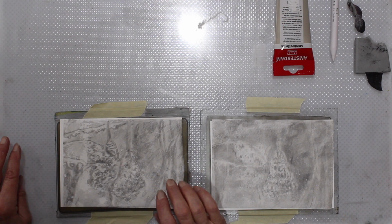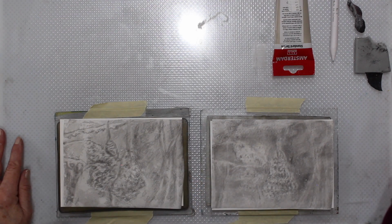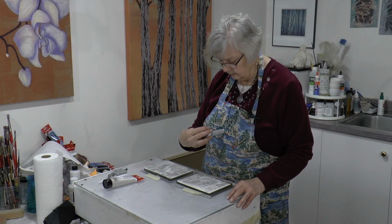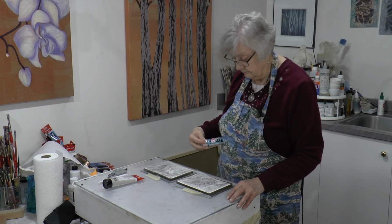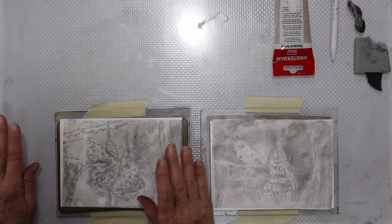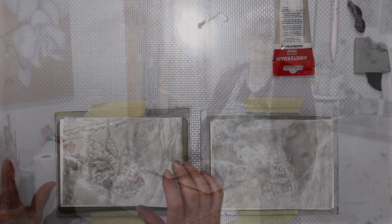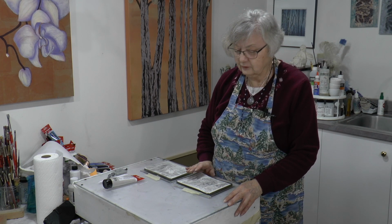But the sparkle is quite lovely, and our little bit of blue deco art stuff. This is just glitter paint. Ultra fine glitter paint. So if you mount this on a card and say you have blue glitter behind it, it will be really spectacular. So anyway, give this a try, and we've switched up our graphic transfers.